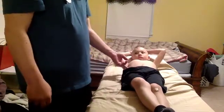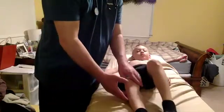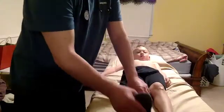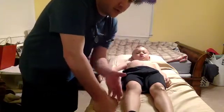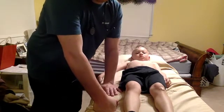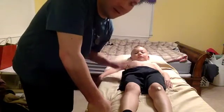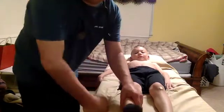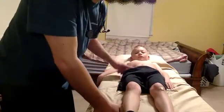The final appendix test that we would talk about is the Markle sign, which is called a heel drop or a heel jar pain. So if he was up on his toes and he would drop to his heels, that would cause pain in the right lower quadrant. You can also just bump the table, and as he would have to steady himself with his abdomen, that would cause right lower quadrant pain. You can also jar the foot, jar the heel, and that would also send the pain up to that quadrant.